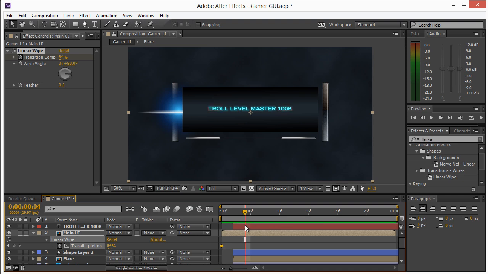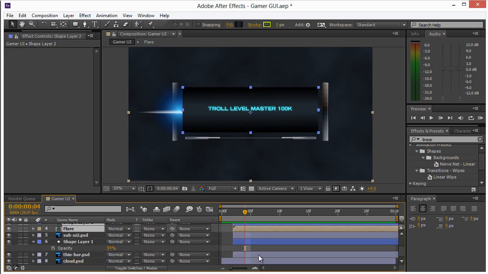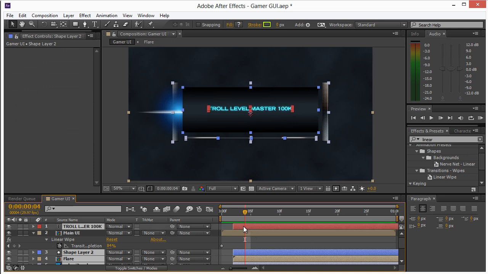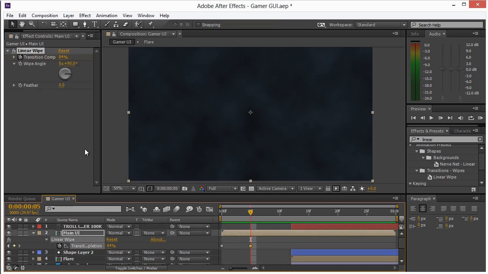All right, so if we move this forward, right around, well, you know what? Let me go ahead and take all these and move them further. All right, so if we move it, yeah, we'll just try right around here. Put another keyframe, change this to zero. Oh, there it is. So it now animates in.